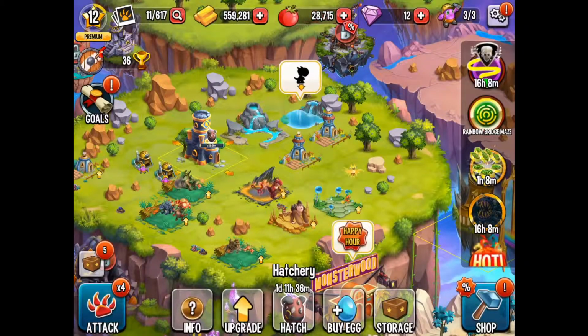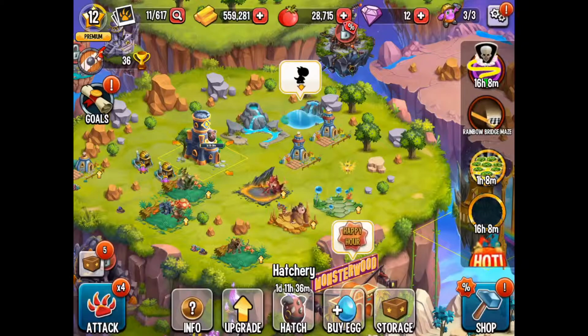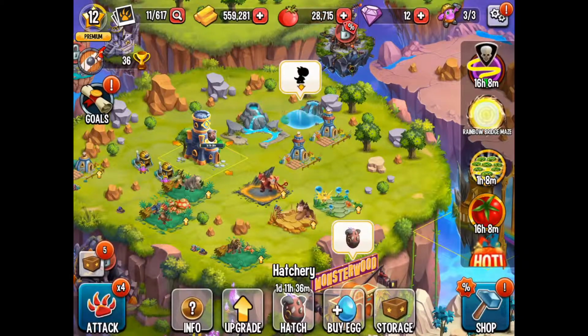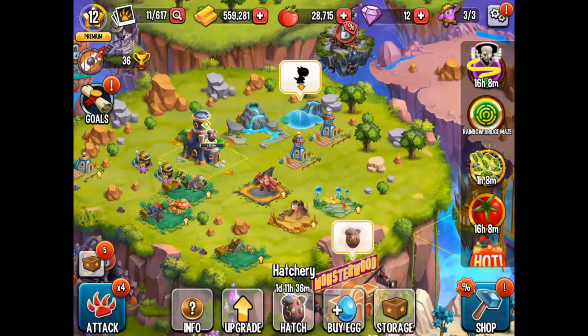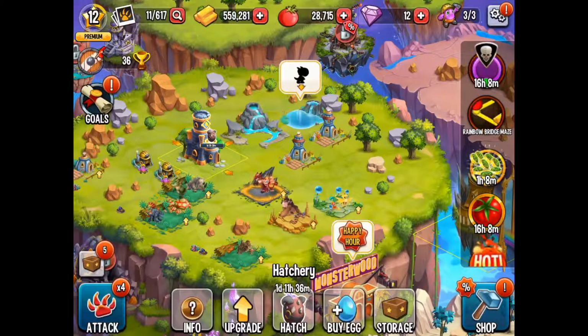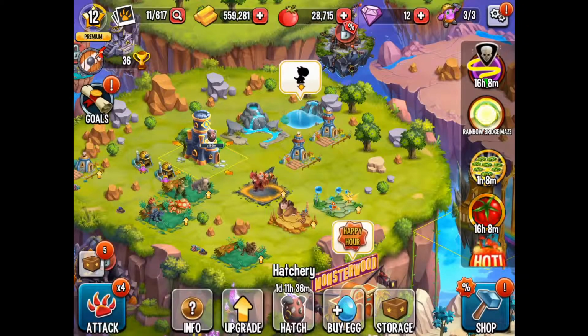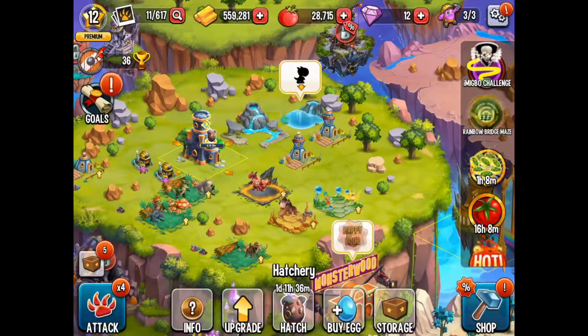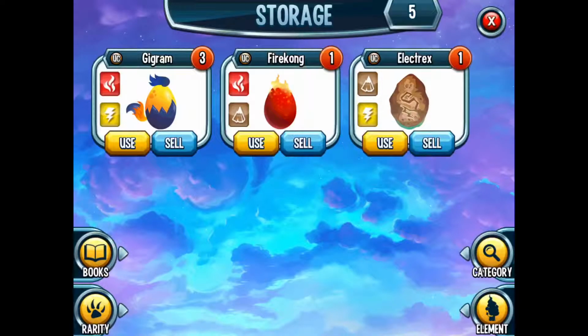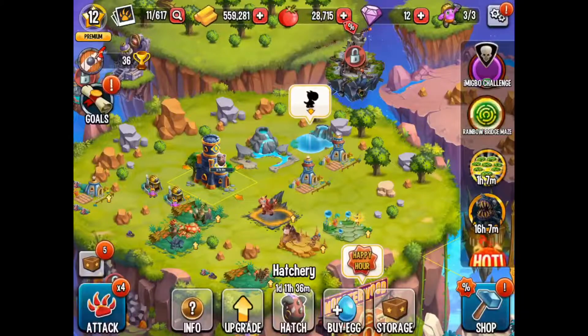The very OG legendary monster, if I do not remember wrong, is a hybrid of Rapidex and Irokman, which is like a rock man, if you get it. So let's have a look at my storage. Yeah, I've been getting those eggs for quite a while.